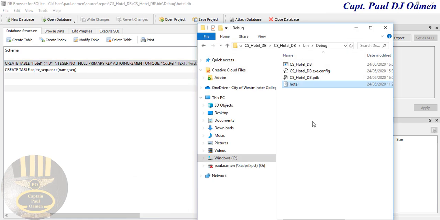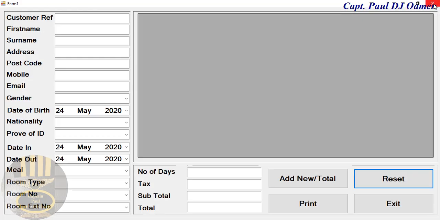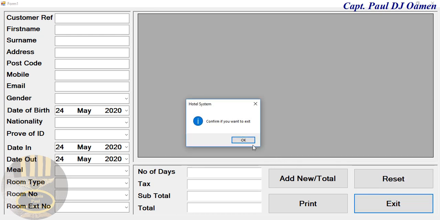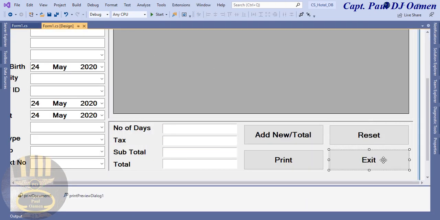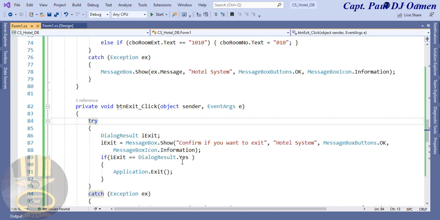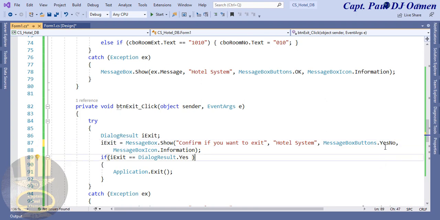And right in here, that's where I have my database. Okay, so minimize that. Now I'm going to close this because I don't really have any need for it anymore. There. Okay, now let's close this as well. Oh, look here, I need yes or no. Alright, I'm going to close that. Let's go back in there. It's good I clicked on that. Double click on that. Let's come in here because I say if yes, so let's change this to yes or no. Yeah, that's fine. That takes care of that.